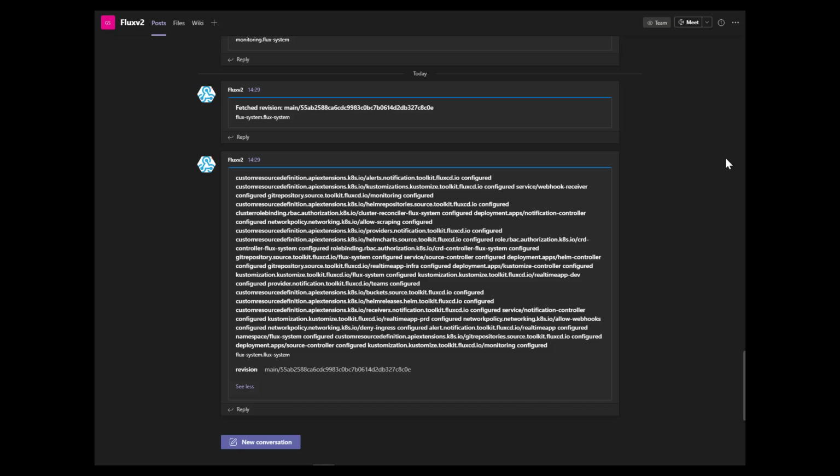I just made a change to the Flux system repository, and as you can see, I now get alerts in Teams that state that a revision was fetched and also what was configured in that revision. Of course, in this case, it's quite a lot because it's about Flux system and there are quite a lot of components in there. So that concludes our configuration of alerts to Teams.